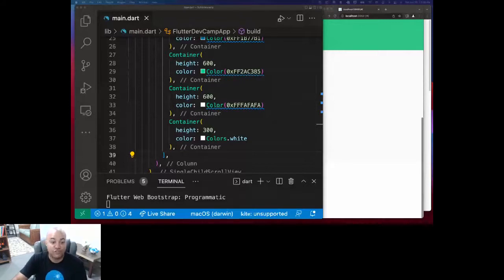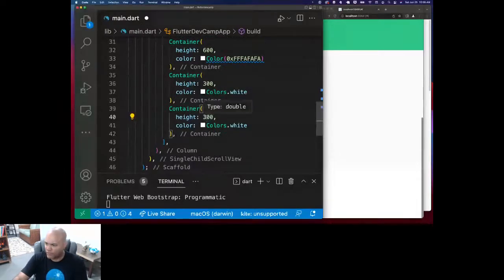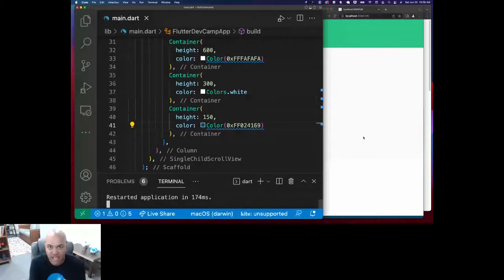Thank you. Now I'll just grab a new container like I showed you. Make it, for example, 150 probably, because it's smaller. And then the color will be our new blue like this. I'm just going to grab the blue and paste it, and save, reload, just hit R, and I can just scroll down and there they are. So now I have the initial scaffold, my initial components that I can then start building. That's what I wanted to do.